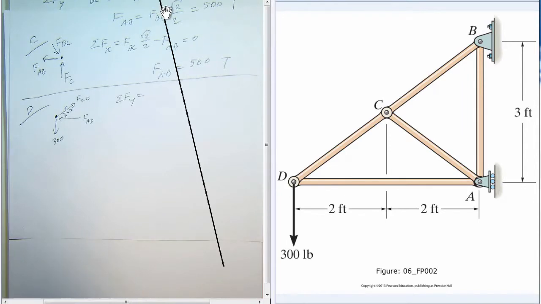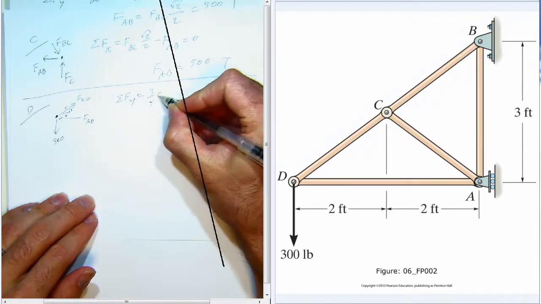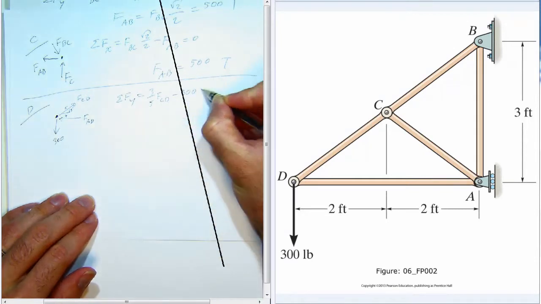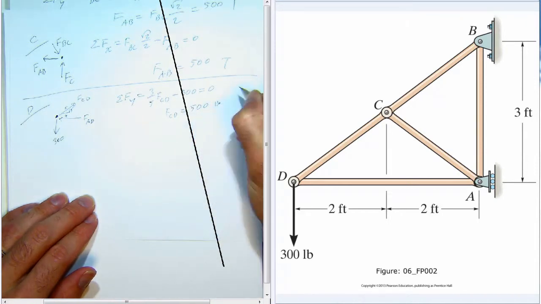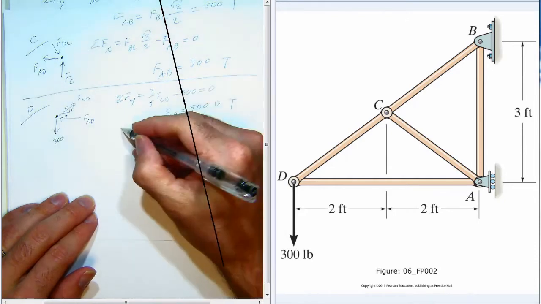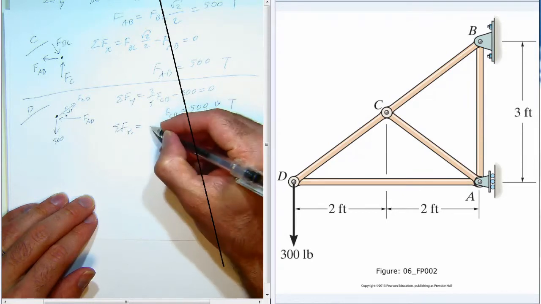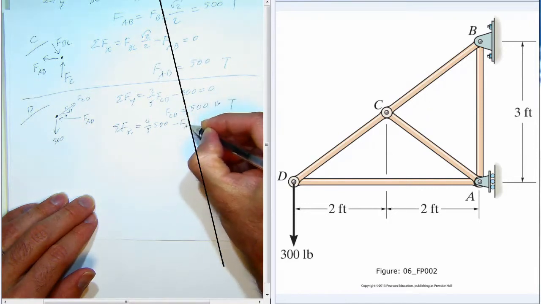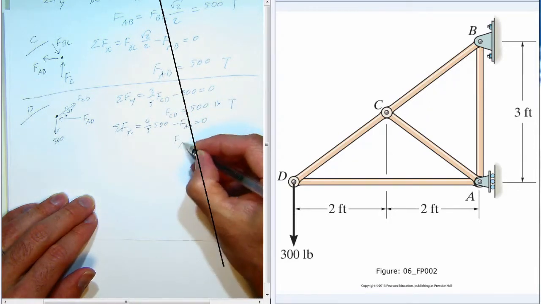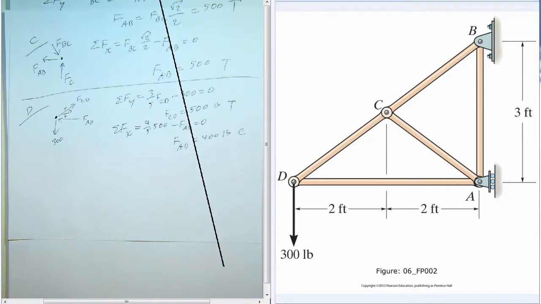Okay, so the free body diagram for joint B, that's where we were, or D. Force balance in the y direction, we have 3/5 of FCD, and then down is 300 pounds. That equals 0, so FCD equals 500 pounds. And that's in tension. And then we can move on to force balance in X in order to get the force in member AD. And so that's 4/5 of FCD, which we found to be 500 pounds, minus FAD, and that adds up to 0, so FAD is 400 pounds. And that is shown in compression. It came out with a positive number, so that's right.